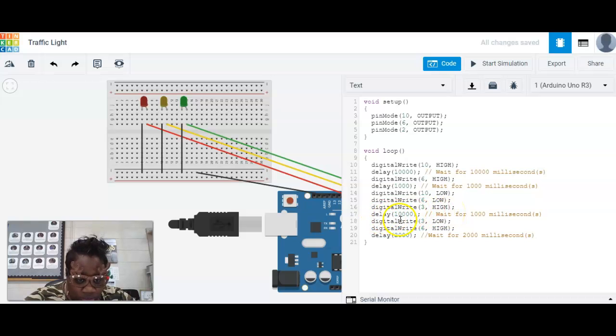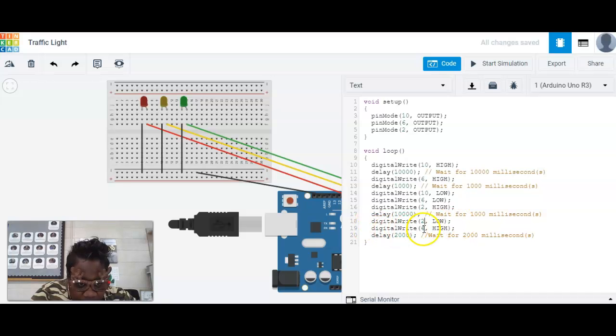Then it says digitalWrite 3 LOW. It should be 2, I'm sorry. And then it should say 2 as well. So digitalWrite 2 LOW, that means turn the green off.